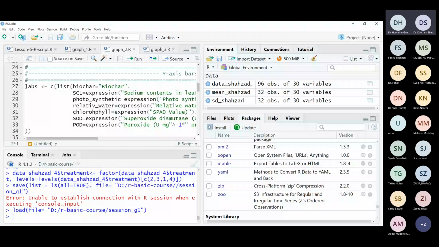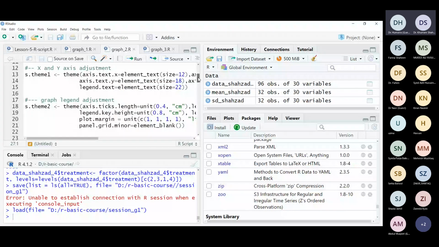Up to that, we have made three files: the s dot theme one file, where we adjusted text, and then the s dot theme two file. I am making these small files, and at the end I will join these files with the graph.